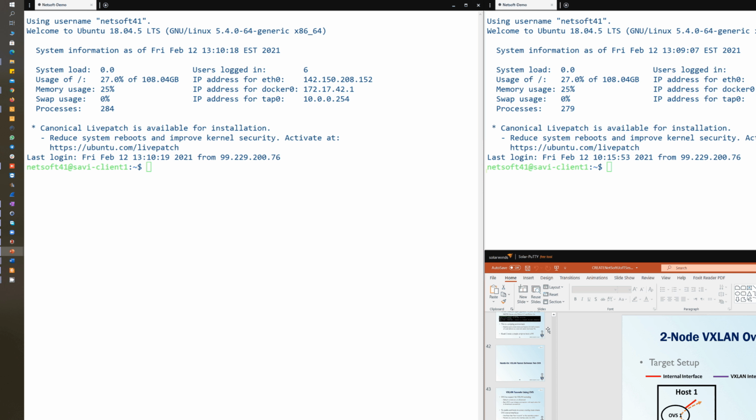We also need to create internal interfaces on the OVS. These internal interfaces are basically the attachment of our overlay network to the OVS. So the traffic going through the internal interface will go through the OVS to the VXLAN interfaces and can pass through the underlay network to the next host.